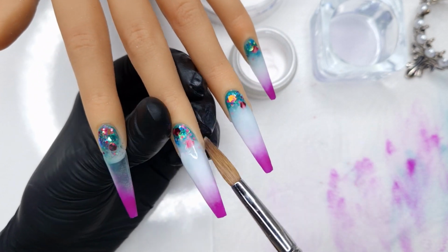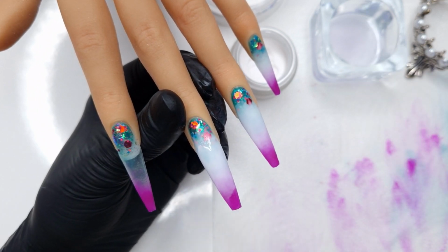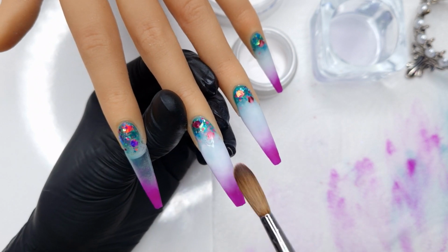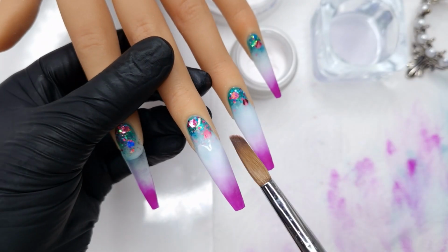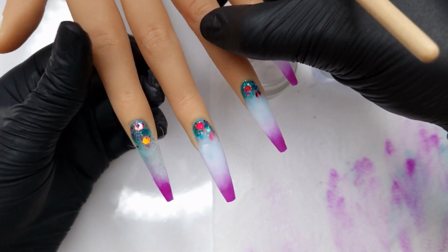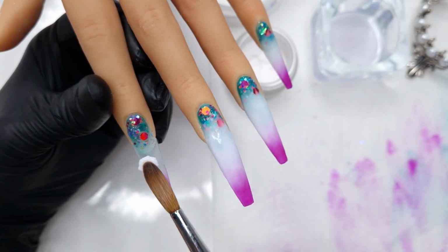Obviously the white looks the most pigmented in the center of the nail, and because we're using a softer white shade, it's really easy to lose that effect. So I just come in with another small bead, but focus that bead in the center of the nail. And as you can see, by keeping the fade nice and clean at the very tips of the nail, I haven't got to come in with any more of the ultraviolet to touch those up.